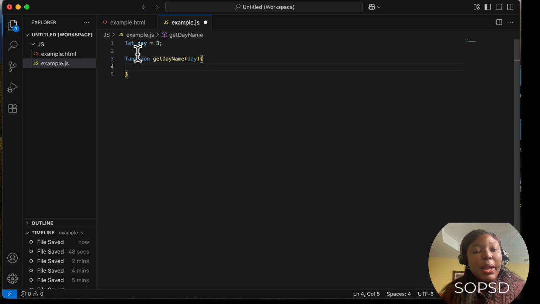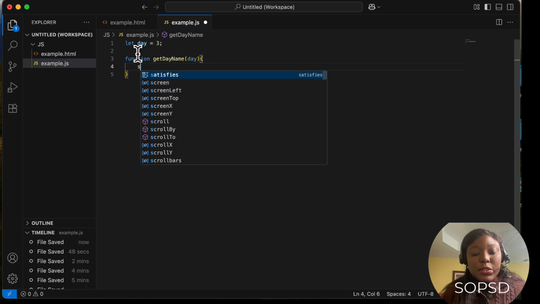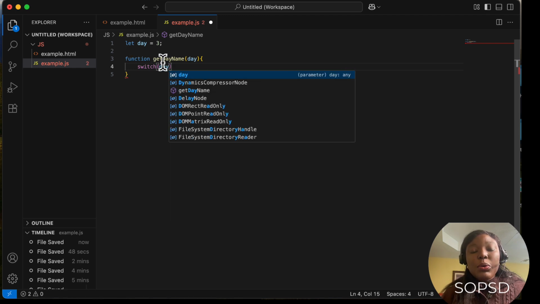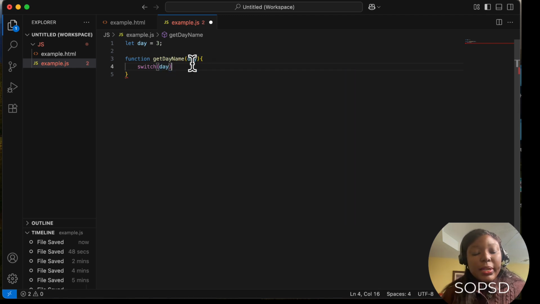Okay, so now instead of having multiple ifs and say if 1 Sunday, if 2 Monday, Tuesday, like that, we want to use the switch statement. Within switch, in a pair of parentheses you pass the variable that holds the value that you want to compare. And then you have a pair of curly braces. Within these curly braces you will now write the first case. So the case now is case 1. If 1 was applied, what do we want to do? We want to return, let's say we want to start from Monday, so we'll say Monday, right?